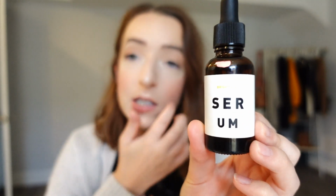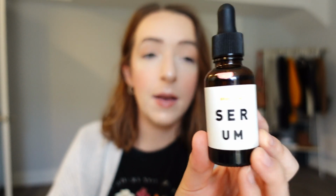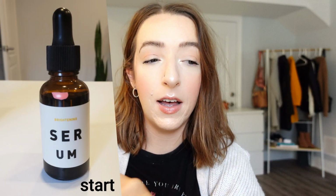The next thing I'm rolling in is this brightening serum. I got this in a Cos box and I've only used it a couple of times and I love a brightening serum. I actually finished my Alia Skin Vitamin C serum. So that was never in this project, but something I finished, and I really want to replace it with something that I like. And I was thinking about buying a vitamin C serum, and my answer was, you know what, let's try this first, let's roll it in.